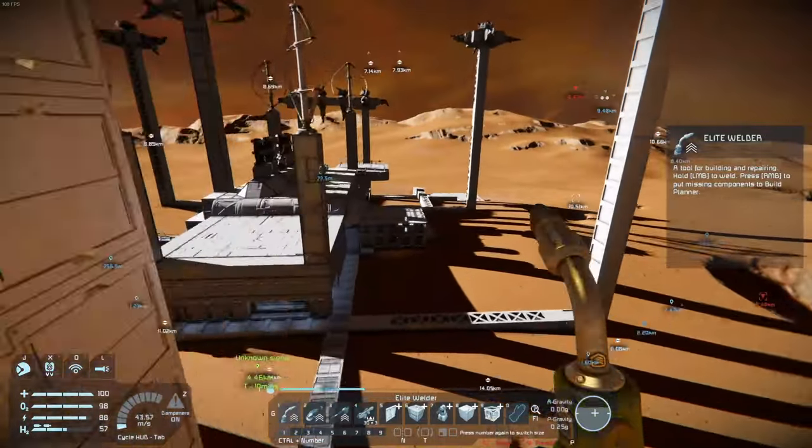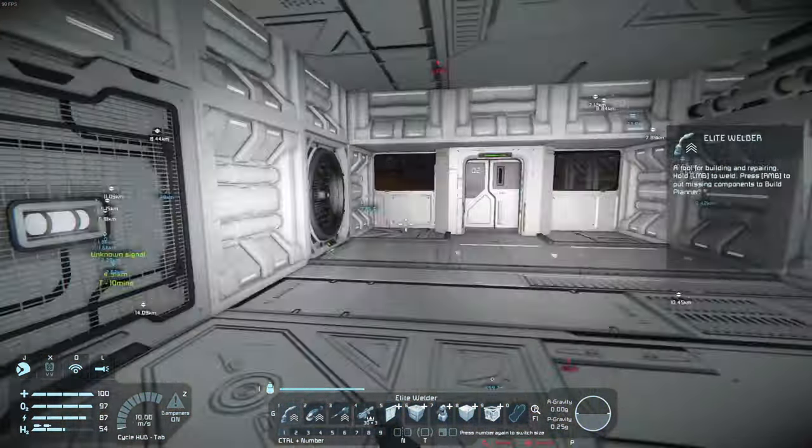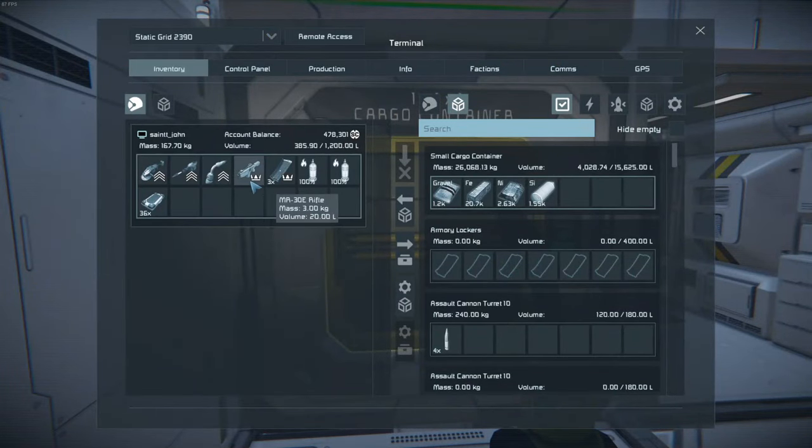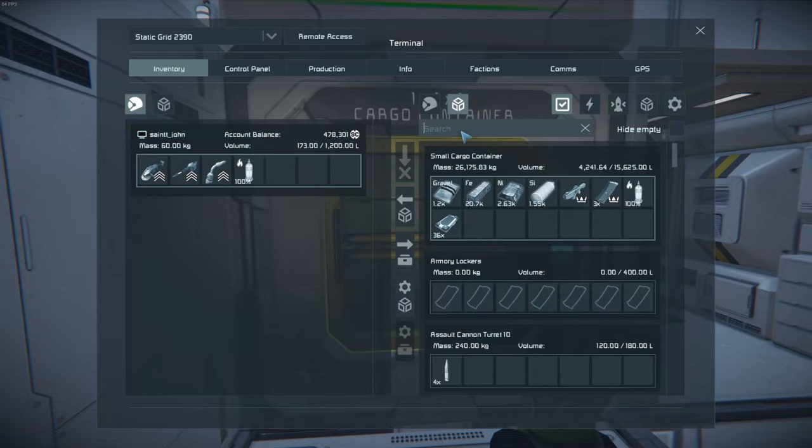Okay. That made me a little tense. All right, let's go grab us some metal grids and make us some more money. I'm also gonna dump the machine gun and the magazine for now because I don't think I need it, and one of these bottles just to save some space.